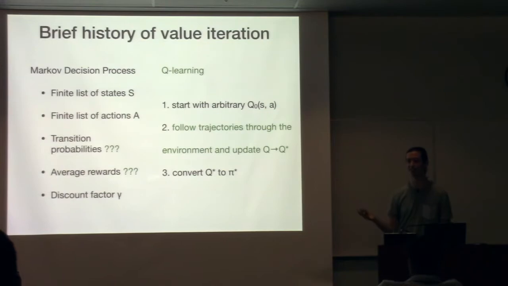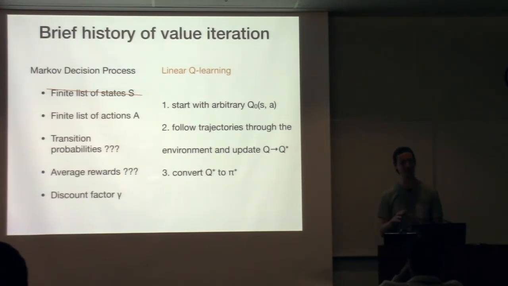hold in memory, or you have some continuous state space, and so it doesn't really make sense to represent a value function with, if you have a continuum of states, you can't have a single value associated with each state. So we have linear Q-learning, which was not, I couldn't find the original paper for linear Q-learning, but I think it was shown in 1993 that linear Q-learning does not necessarily converge, or does not necessarily find the optimal policy. So sometime between 89 and 93, we have linear Q-learning being analyzed somewhat.